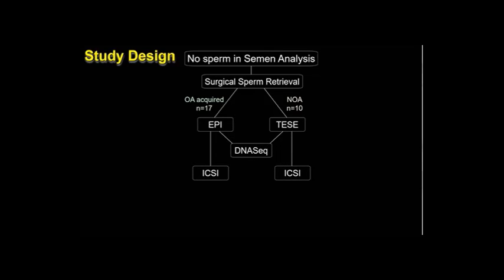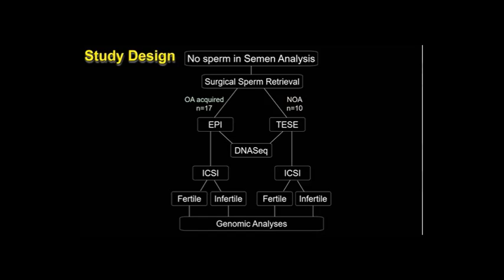Men undergoing infertility treatment with their partners were screened by semen analysis according to WHO criteria. In the event that no spermatozoa were identified after a repeat semen analysis and extensive search of the sample, the patient was referred to a urologist for surgical sperm extraction. Those men diagnosed with obstructive azoospermia, acquired by vasectomy, underwent epididymal sperm aspiration, while those with non-obstructive azoospermia underwent testicular biopsy. The surgically retrieved spermatozoa were used for ICSI, and a small portion of the specimens were assessed by DNA sequencing. Following the couple's cycle outcomes, a genomic analysis was carried out in which we evaluated the germline mutations and gene imbalances according to the patient's pregnancy outcomes.